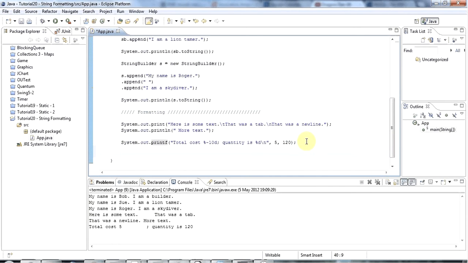So let's say you've got a loop, for int i equals 0, i less than 20, i plus plus, and you could output here. You could say sys out, and I'll change this from a print line to a print format, and I'll say here, let's output %2d and then a colon, and I'll have some text here.